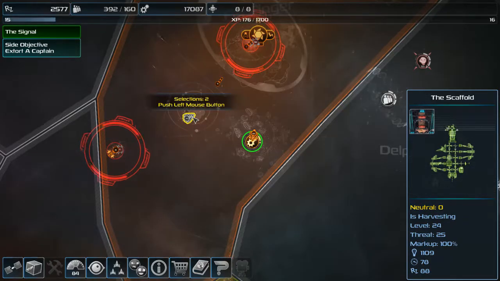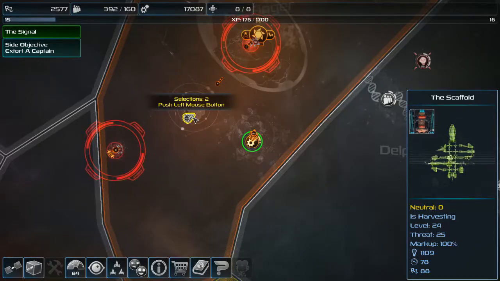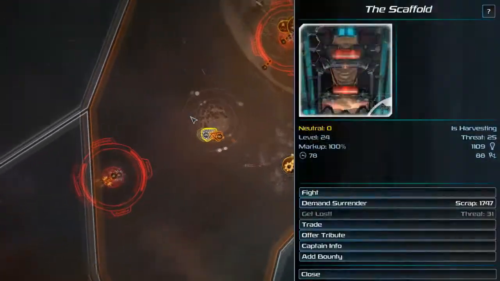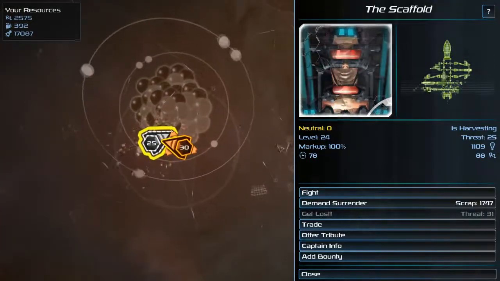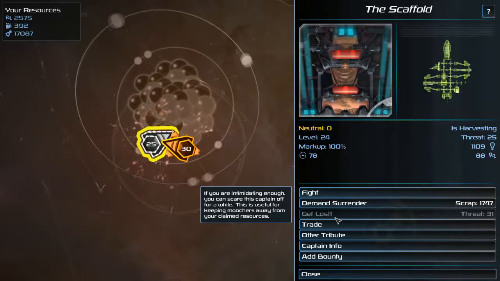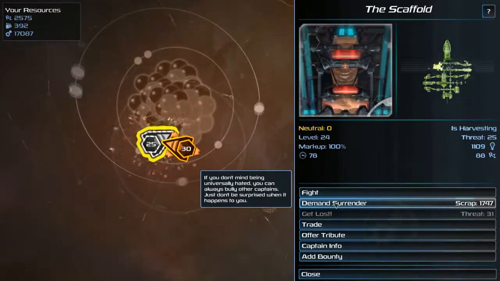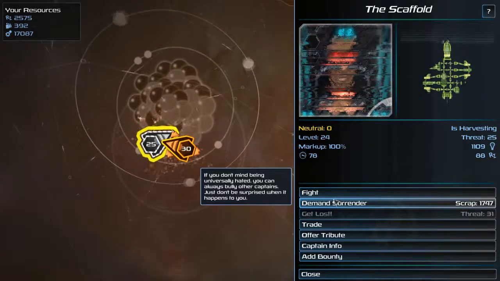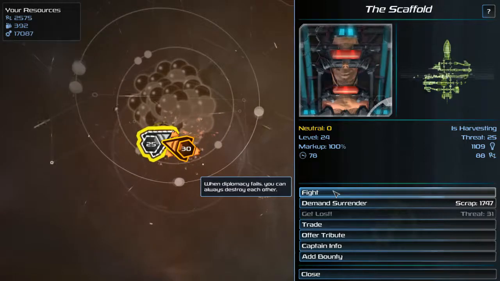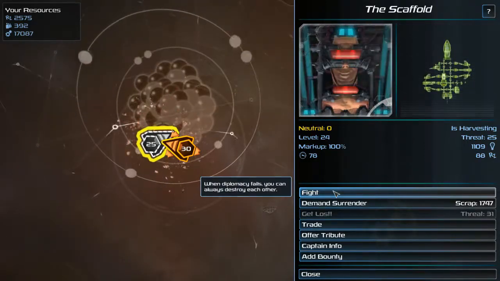Threat 25. That could be a tough fight. Doesn't say anything about... oh, we're one level below where we could tell him to get lost. I don't particularly want his surrender. I want the res he's trying to steal. My res. Well, sort of.